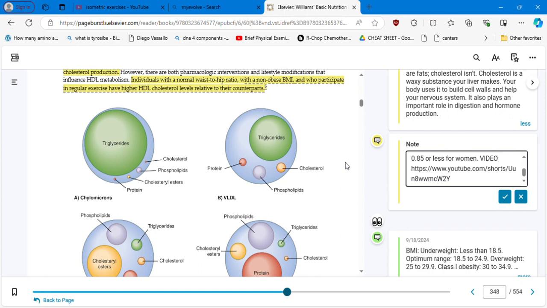So let's say you see a patient that is showing up with a distended abdomen. The waist to hip ratio is going to be elevated right there. Now you go to the laboratory work and you see that the HDL is low. I'm going to share with you later the normal levels, what you are supposed to have. So right now, we have two pieces of evidence that this patient may develop a cardiovascular disease.